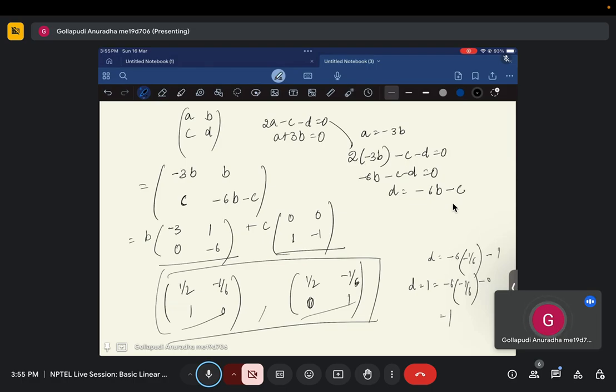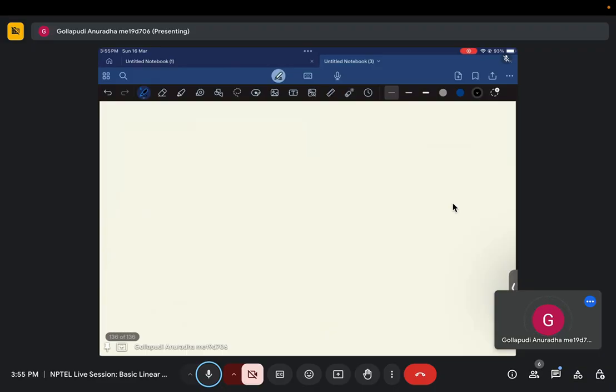So can I proceed to the next question? Yes, please. So I did it in this way, so I got like this, but maybe you might have solved this in some other way, and you could have gotten some other things. But whatever elements are there, they're satisfying the conditions. So I'm saying that that's also a basis.